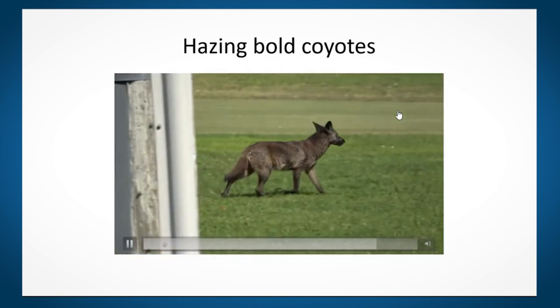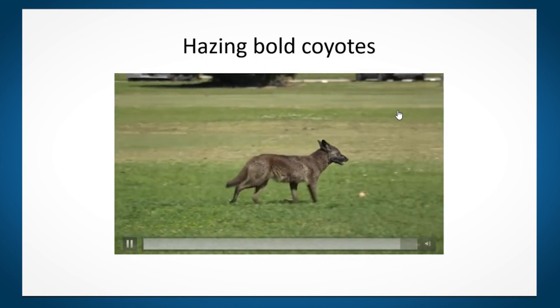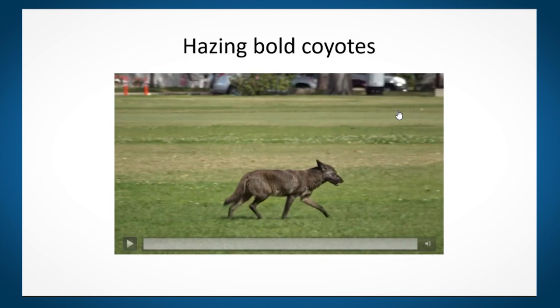Yeah, being assertive, being scary, you don't have to harm the coyote, but just get it to understand you can't be here, and be as firm and as persistent as necessary to get that message across. They are receptive to that. Like the reinforced balance comment there of keep going after it and walking.